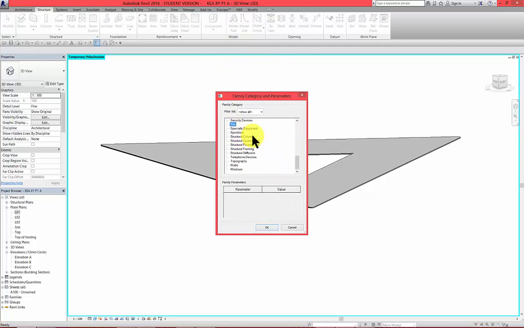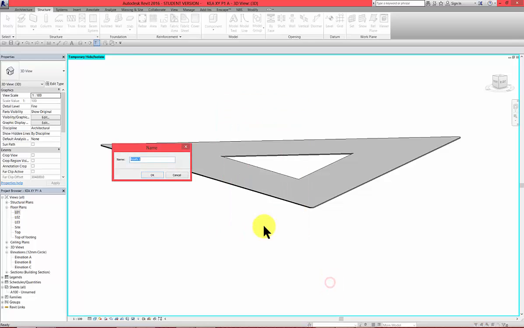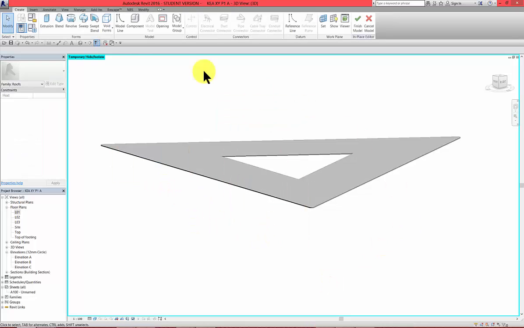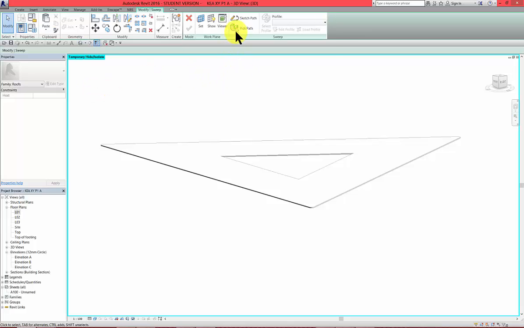We can choose category Roof, which is here. Roofs 1 is fine, then OK. Then Extrusion, no, Sweep. Sweep and then Pick Path.